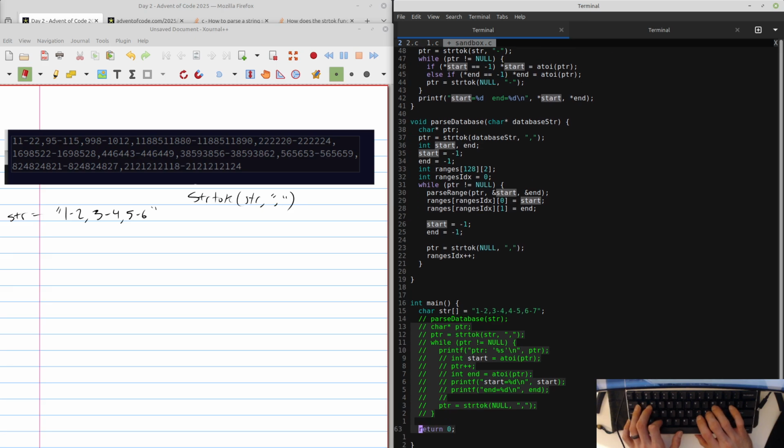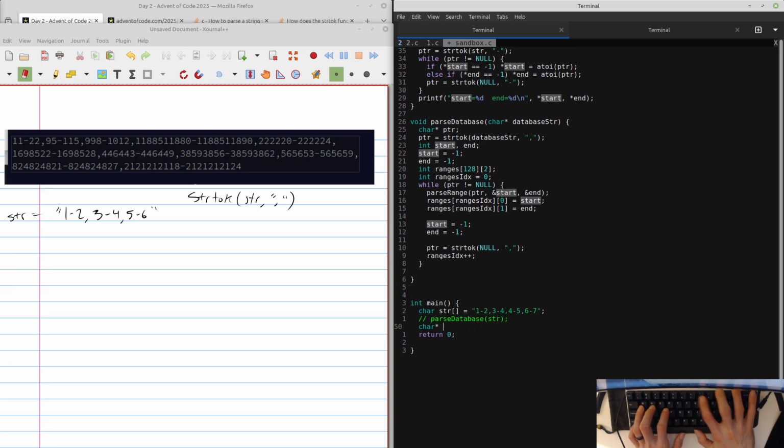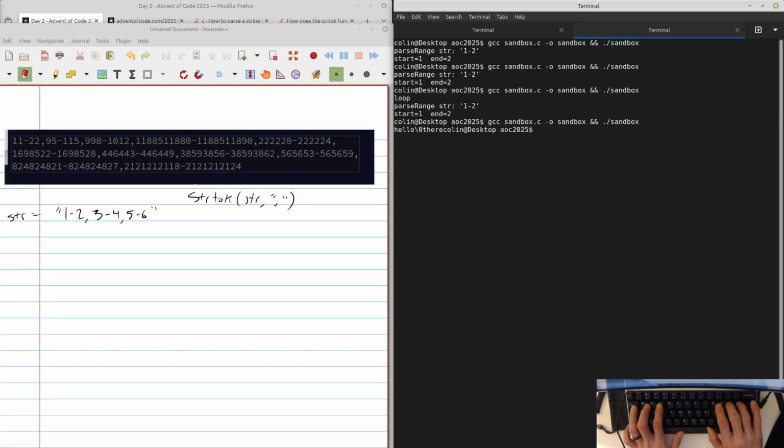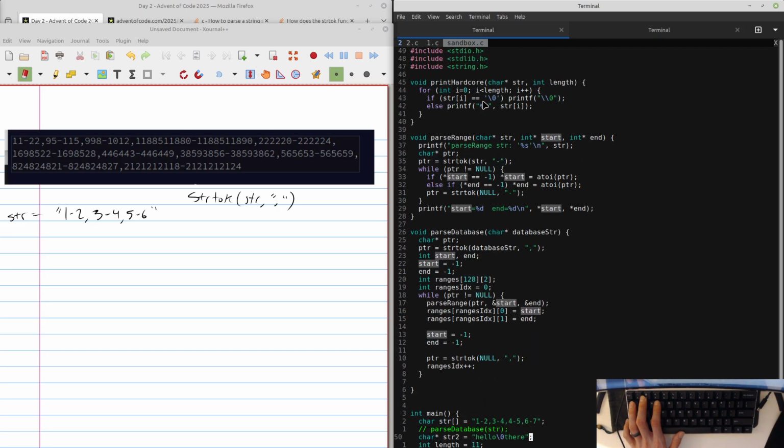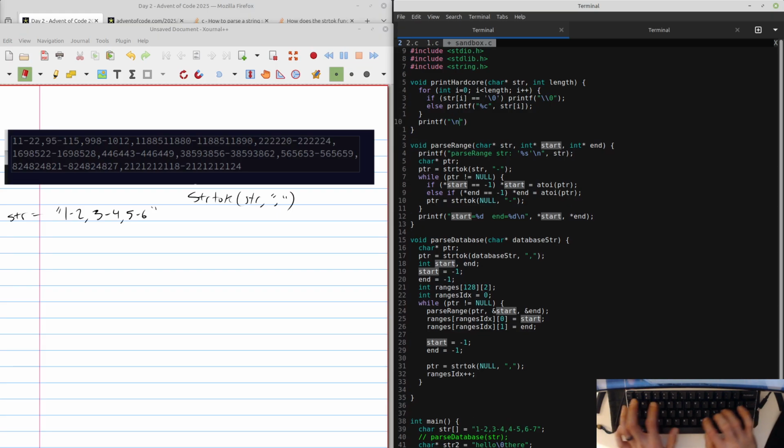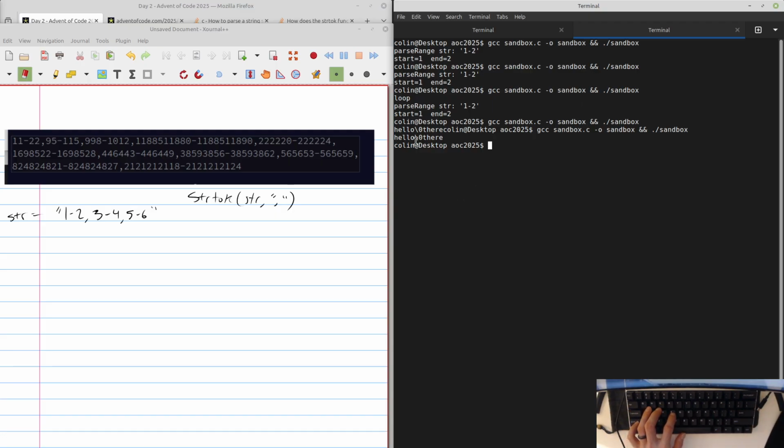So we can get rid of all this now. The idea is if I had a string that said hello there, and I know that there's 1, 2, 3, 4, 5, 6, 7, 8, 9, 10, 11 characters, I should be able to print this. Okay, exactly what I wanted. And then let's throw a new line at the end, so that way we can actually see where the null characters exist, excluding the actual final one.